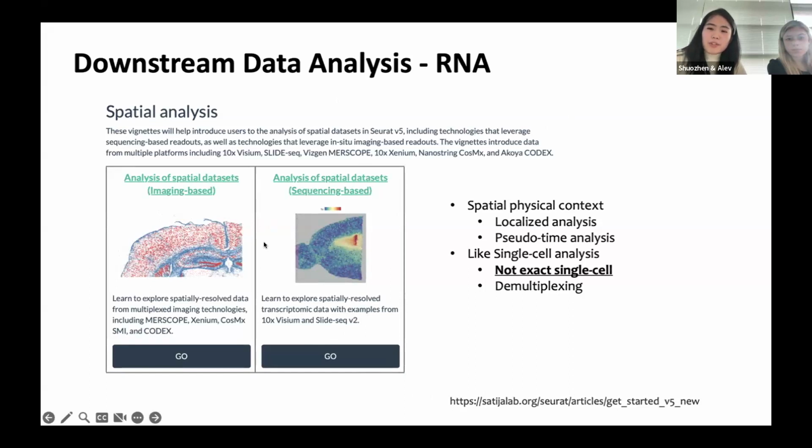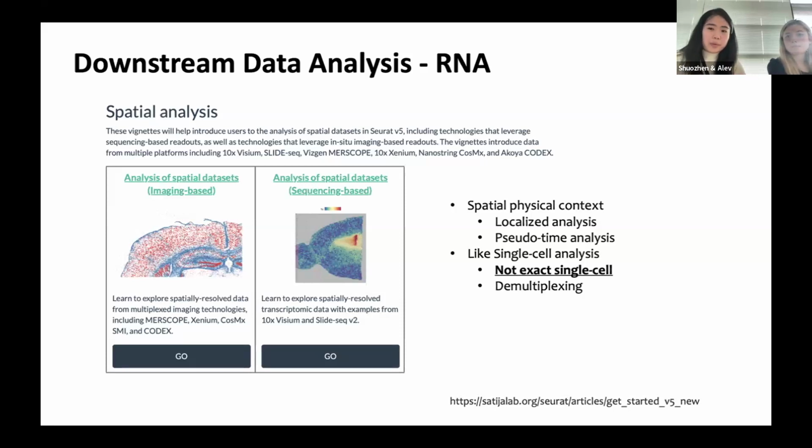So as previously mentioned, the major adaptation from the single cell technology to the spatial technology on the sequencing-based track is that we are replacing the single cell barcode with the spatial barcode. So we obviously see the similarity between these two kinds of data, right? So we can definitely apply most of the single cell data analysis packages to analyze our spatial data.